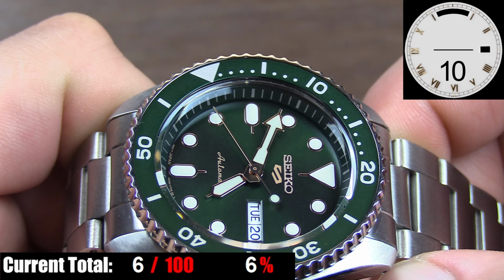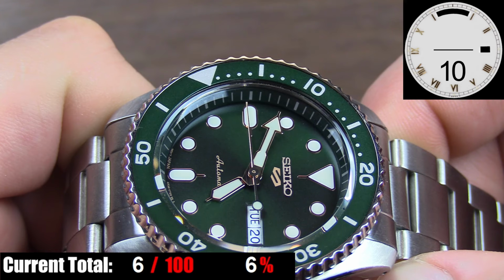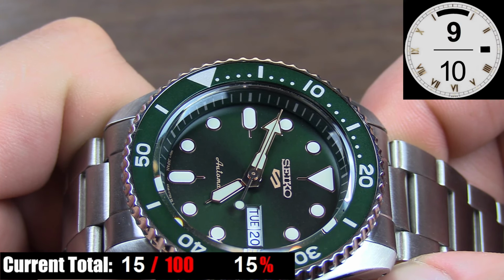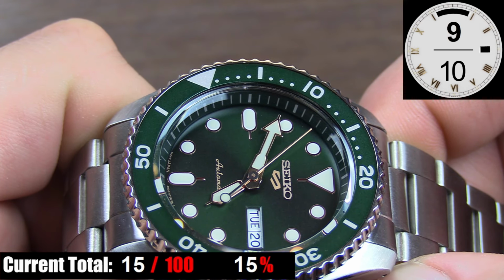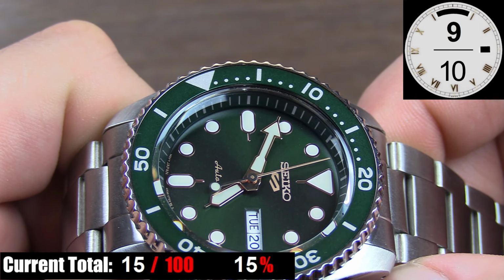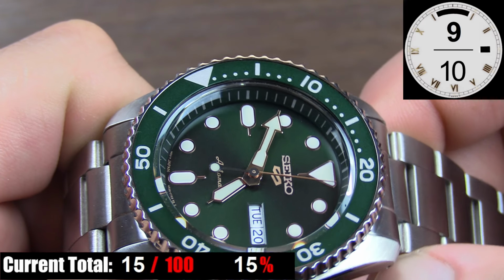Last but not least, you have the hands. Your hour and minute hands have a very unique shape, and the two hands are shaped differently from one another, so you can easily differentiate one from the other, even without paying attention to the difference in length. Your second hand is a stick-style hand with a round, lume-filled counterbalance, and all of the hands have a great length for this dial, and have very defined tips, and aesthetically look great with this dial.